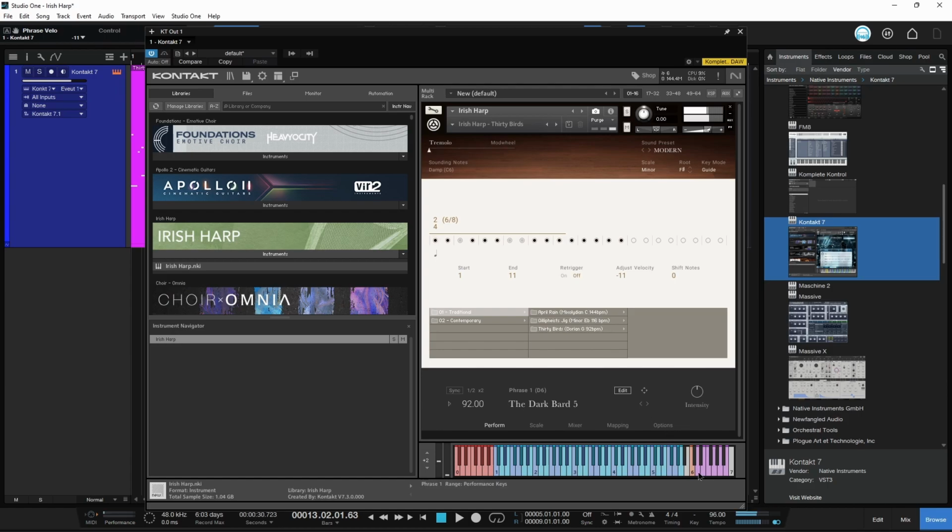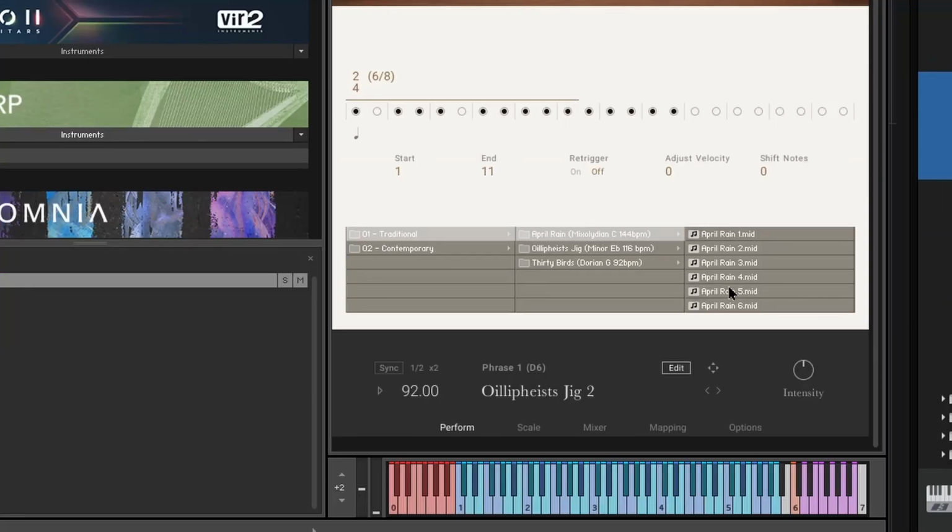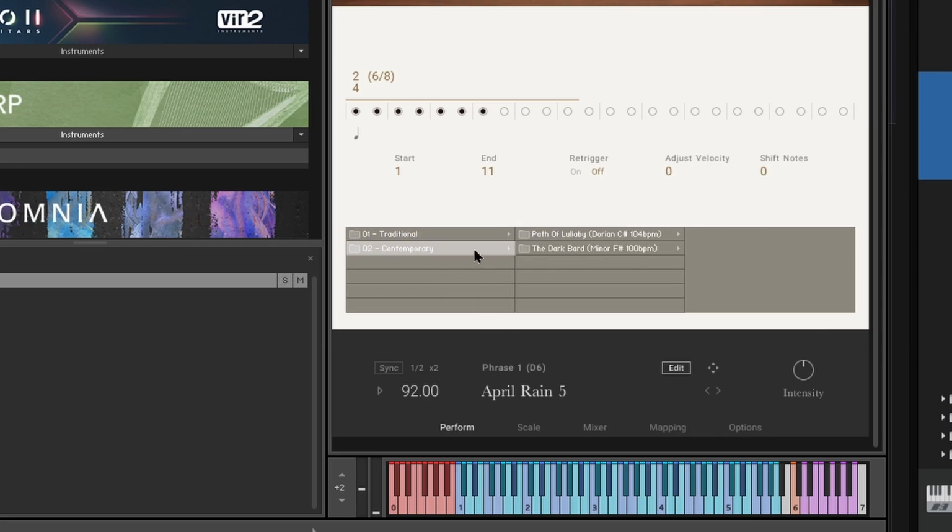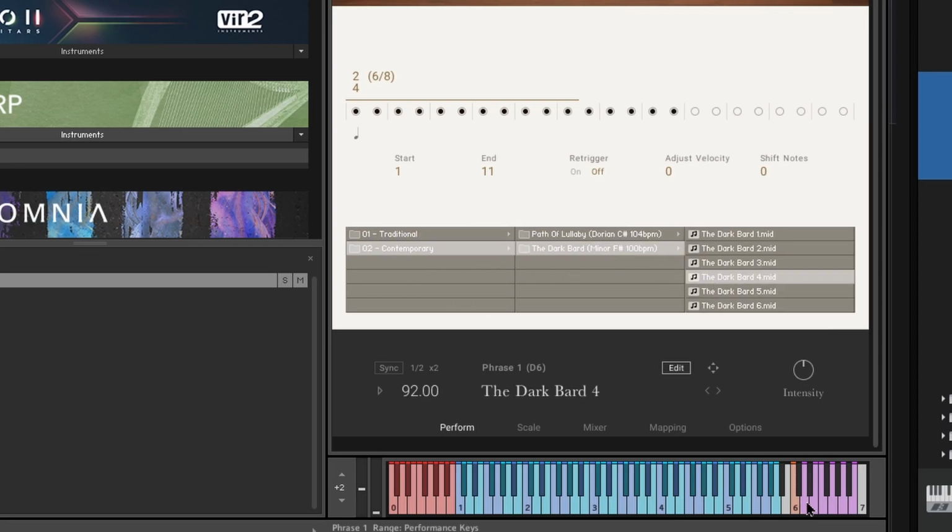So I have that number 1 key selected there. Put something different in that slot. Or maybe this here. Over to contemporary, all kinds of stuff.